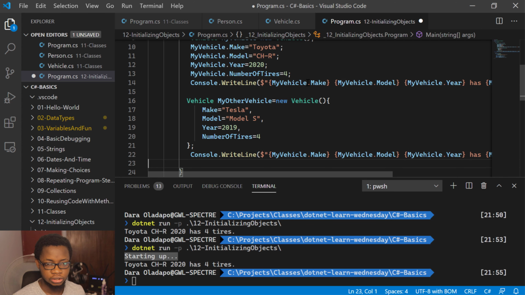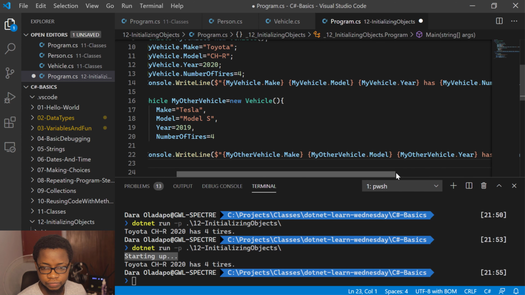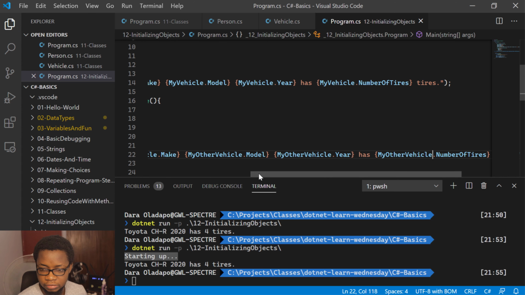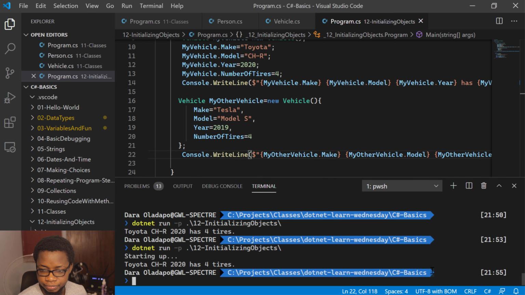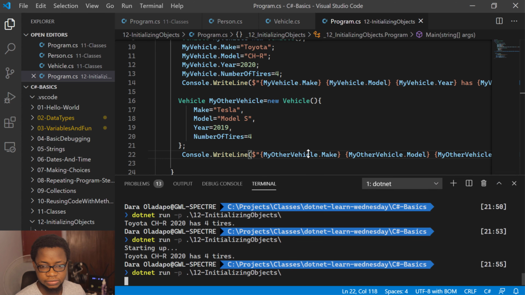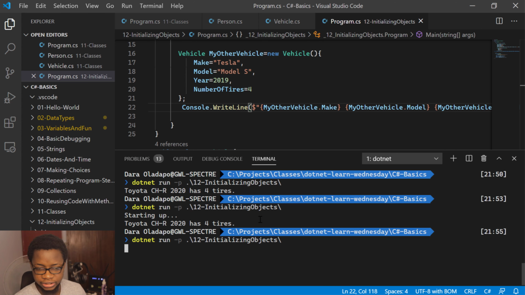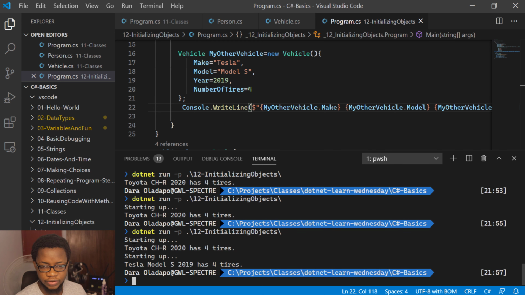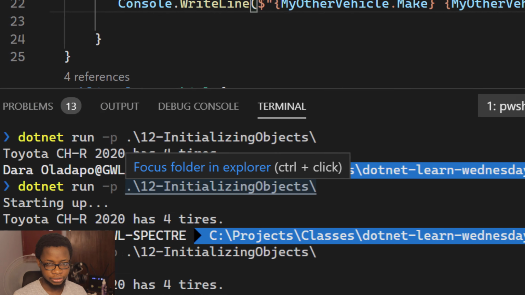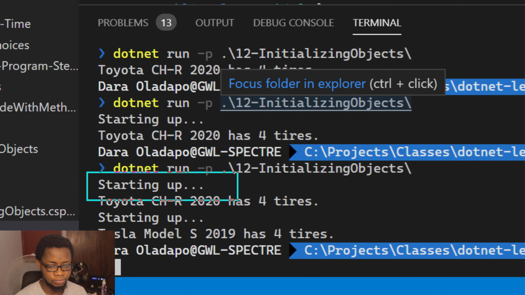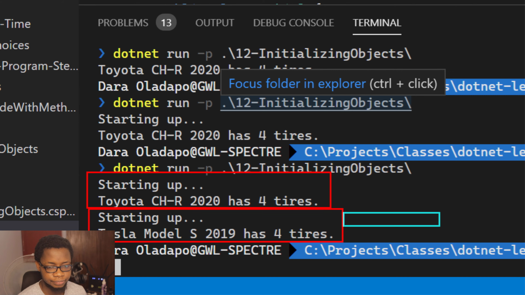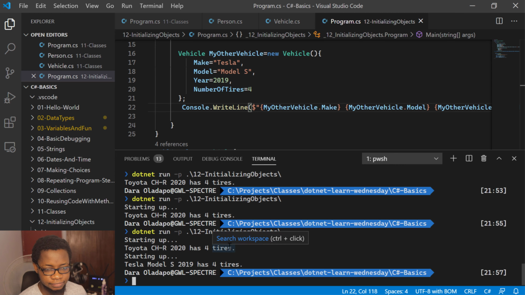So I could actually go ahead and just run this the same way. Let me just copy and paste this one over here, so I don't waste time. Right. So this is another way I would run it. It first prints out my Toyota vehicle before it prints out the Tesla vehicle. Boom. So you see, the instance for Toyota is right here, and the one for Tesla is right here. So you can see what that looks like.